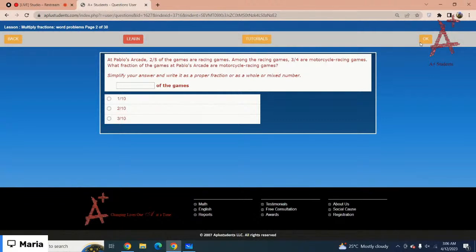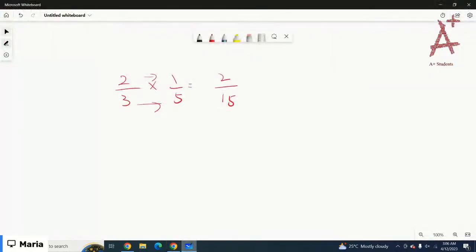You need to multiply both the fractions. They are 2/5 and 3/4. So you have to do numerator times numerator and denominator times denominator. So it would be 6 over 20. Got it? Let's just divide both numerator and denominator by a common number. That would be 2. So it would be 3 over 10. Got it? If you have any question, you can just write down the question in the chat box. I will answer all your questions if you have any. So it would be 3 over 10.